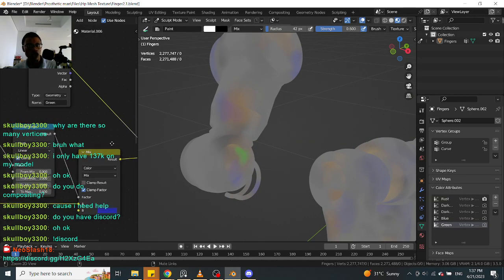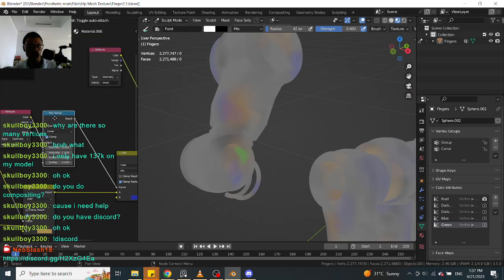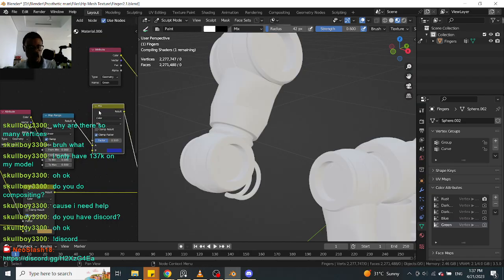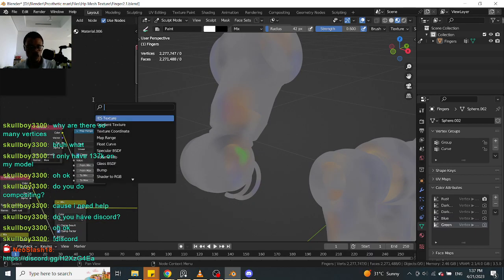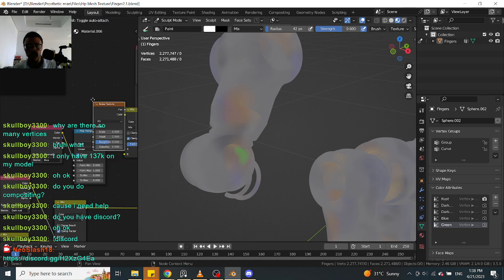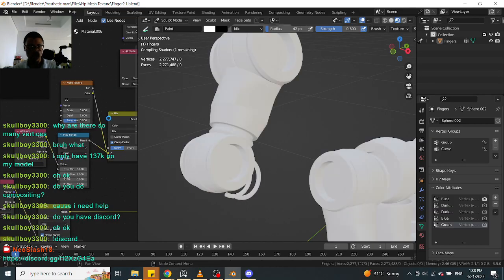Actually, what I can do is also add a noise texture to this, I guess. Maybe that might give me a proper look to this.